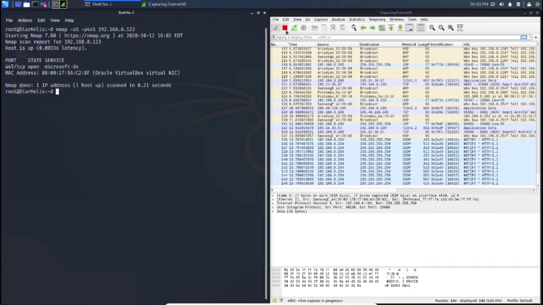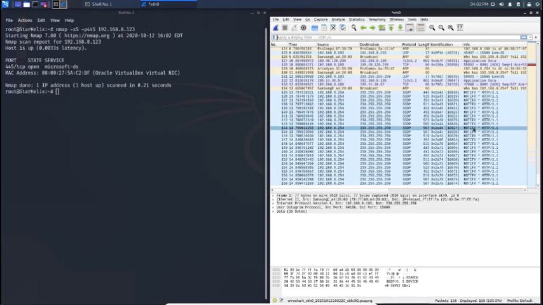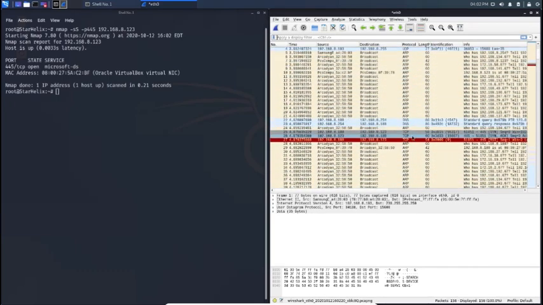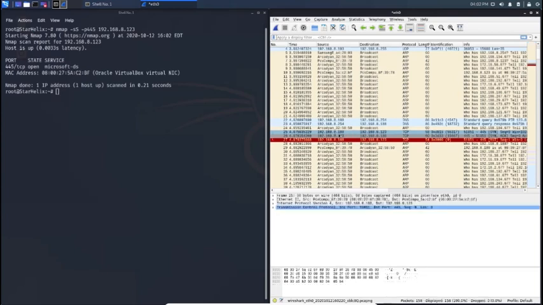Go back to Wireshark, stop capturing all this traffic. Then you can go back and search for the IPs. As we said, 8.188 is our Kali Linux IP, and we send a packet to 8.123 on port 445. So as we said, the port is open, so our Kali Linux machine sent to our target machine a SYN packet.